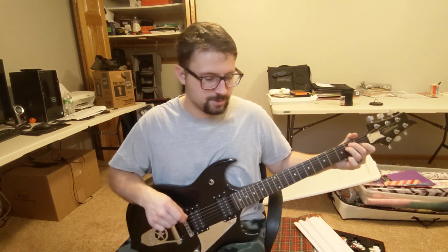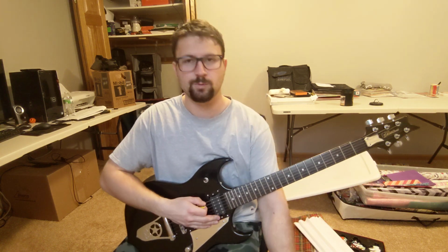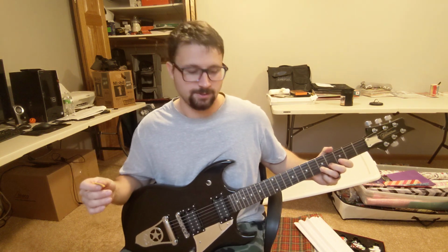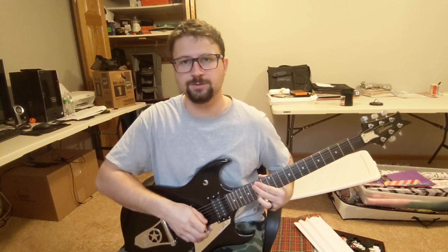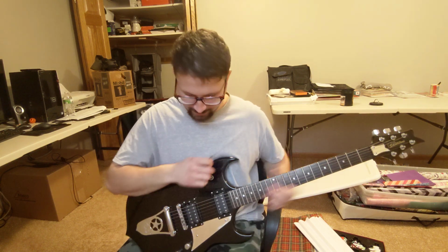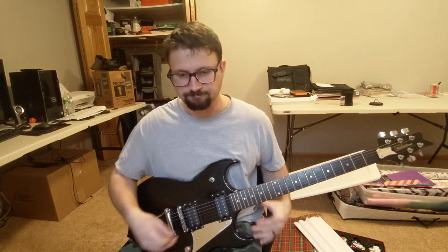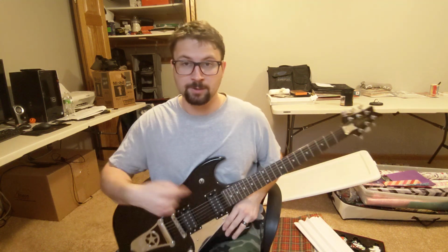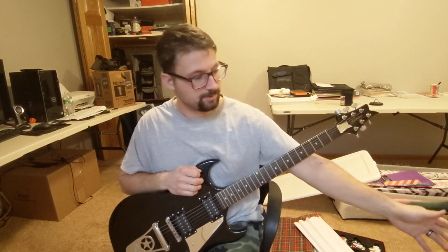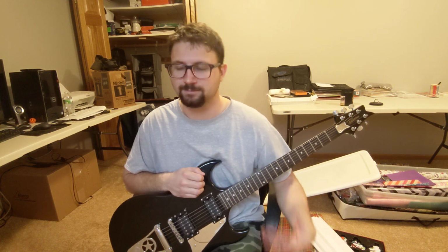Sometimes you want to be bluesy. I might pick up this white guitar because it has a nice warm bluesy sound. Sometimes you want to be a little more aggressive, do a little bit more pinch harmonics and stuff like that, and so I might grab the Kramer or this one because it has a little more to it. And sometimes you want to go original with the old First Act, just to bring back memories.